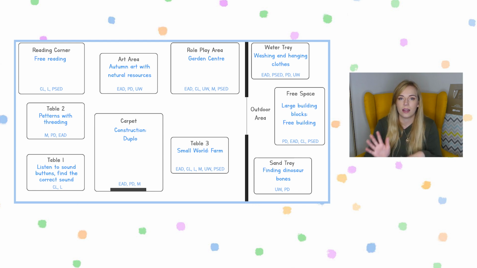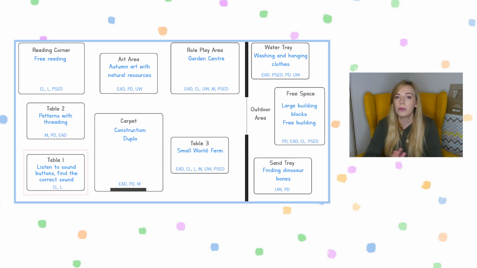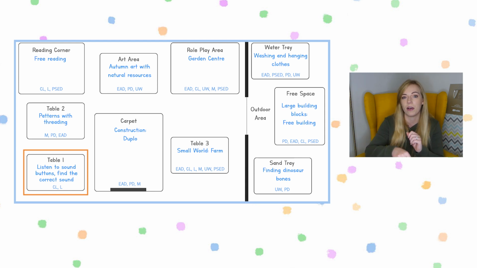Once the children have done their morning registration and maybe some phonics learning and they go off to their provision, this is what the classroom might look like. So on the carpet we might have some building activities going on, so maybe some Duplo or some Mobilo. That's for children to make whatever they want to make. Then we might have a phonics activity, so maybe we'll have some sound buttons that I've recorded my voice saying certain sounds into, and then the children have to listen to those and find the objects that start with that sound. So if they hear a P, then they go and look for a pig, for example, getting our technology in there as well.